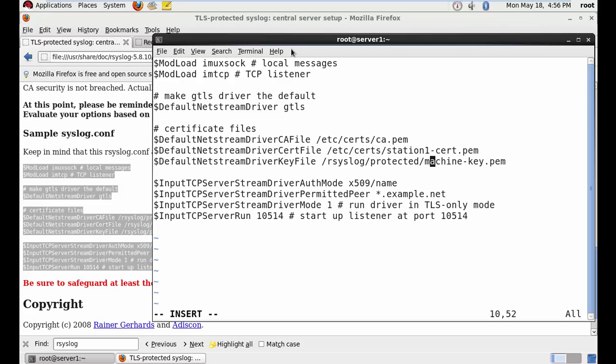This is cert.pem, and here the key.pem will be as well station1, and this file is inside the etc cert directory. And here I am writing anonymous, that is anon, and we need to comment this line because this line is not required. And here I am writing the port number. The port number is 6514. I am saving this file.